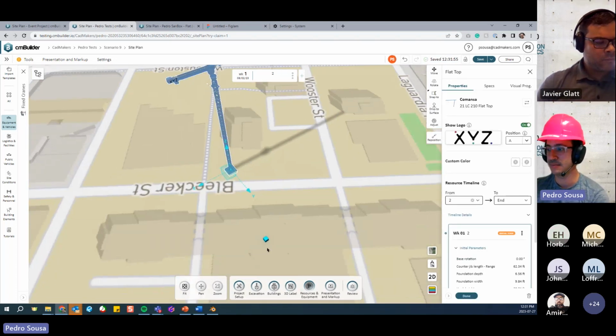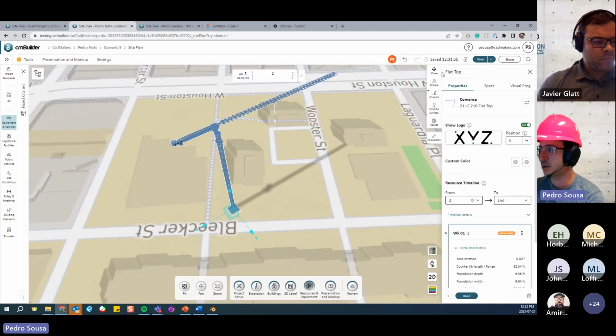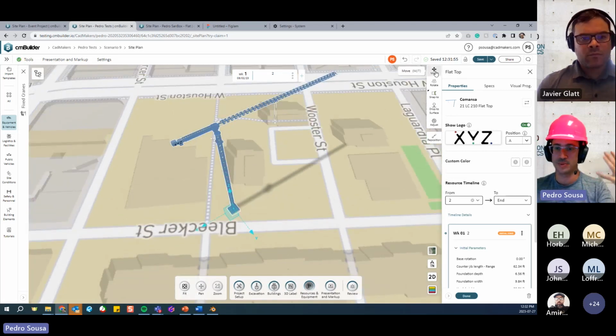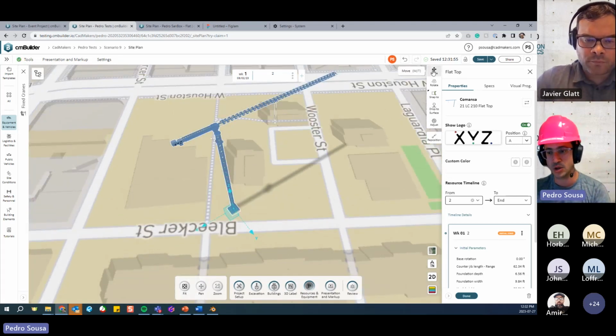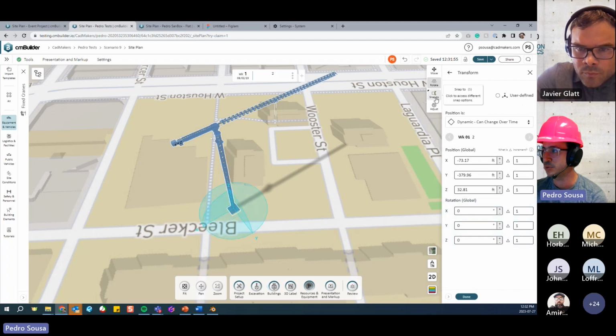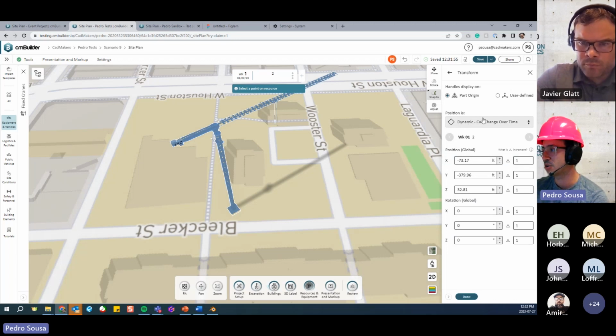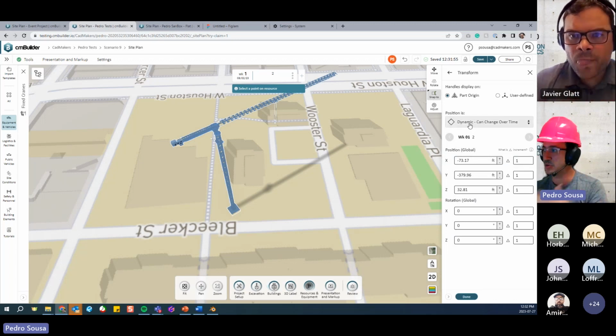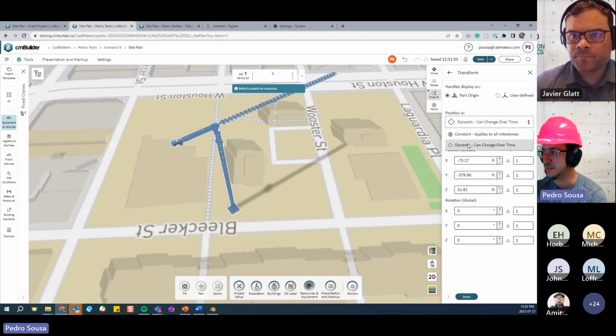So resources and now the GLB will have the concept of the position being dynamic or constant. Whenever I click one of the functions that activates a change in the position, and these functions are move, rotate, or snap, you see this command for you to define if the position is supposed to be constant or dynamic.